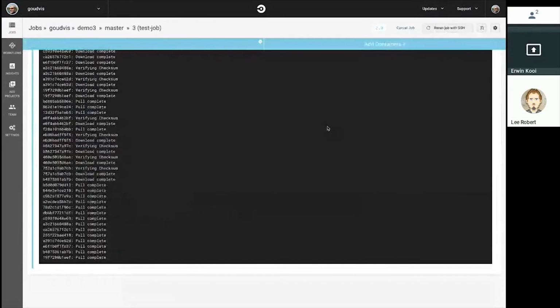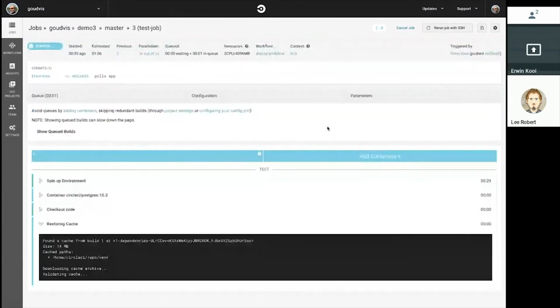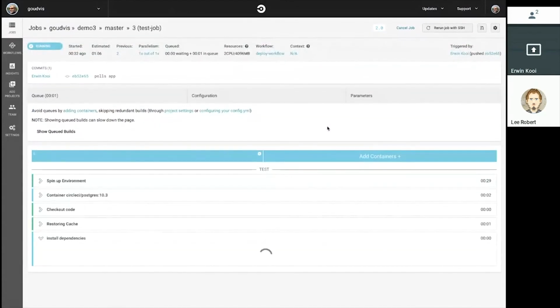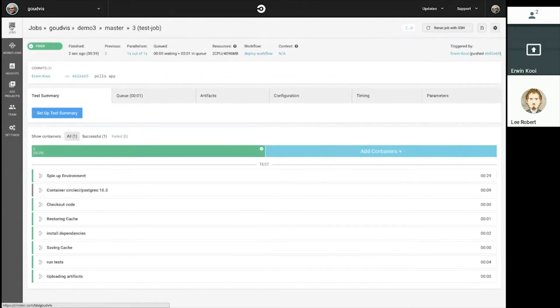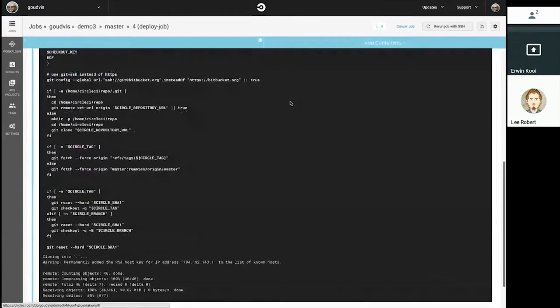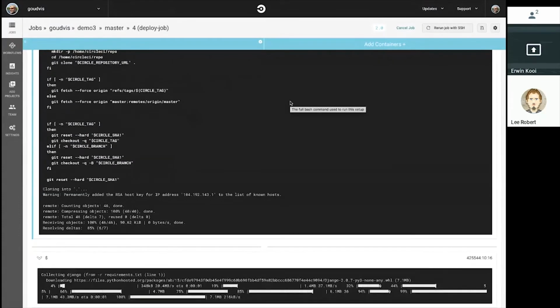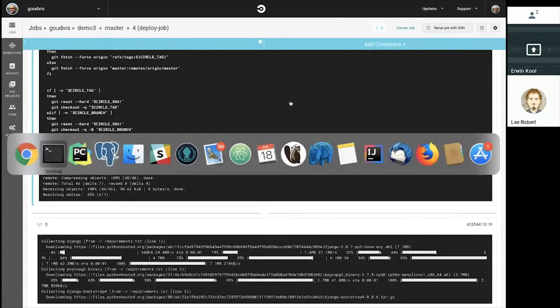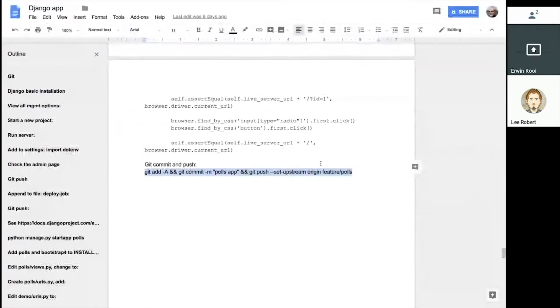So it's running the same unit test that I just did locally, but now it runs it in a Docker image on CircleCI. And if all the tests pass, which I expect they will, it will continue with the deploy job and just push everything to Google. Because I didn't set anything up yet in Google, this will fail miserably. It's fine. Because that's the next part, Google.